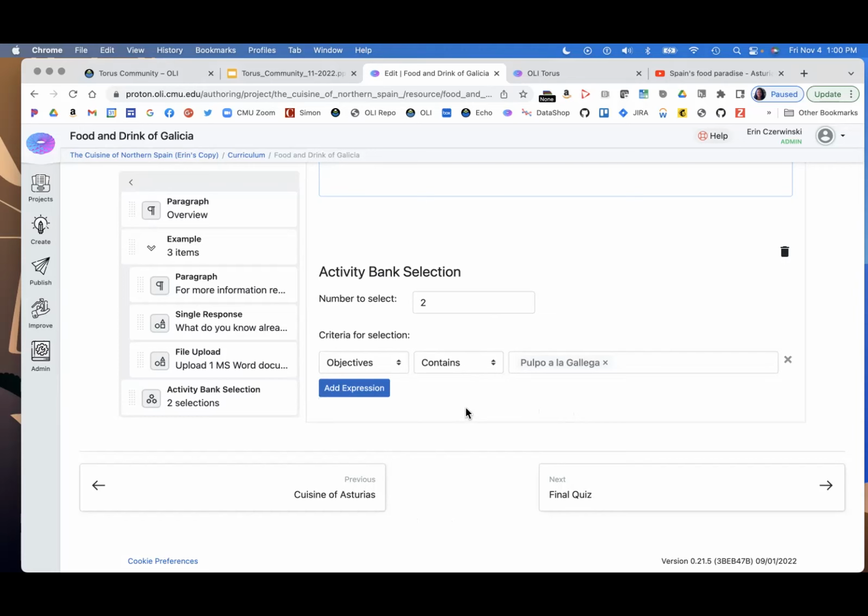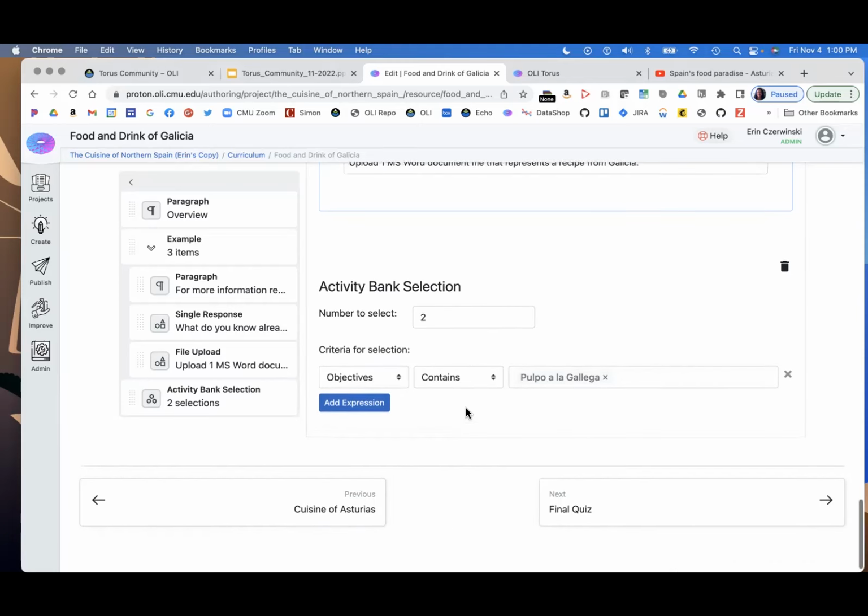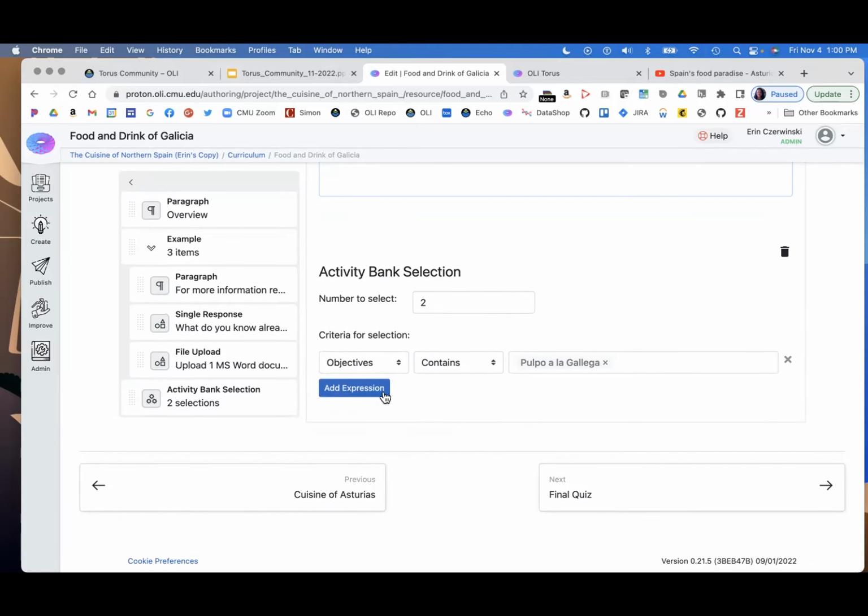Yeah, and just on this page, I was getting confused because right where your cursor is, it says number to select. As an author, something like number of questions to randomly select from the activity bank would be a lot clearer. Ah, thank you. Yeah, without a doubt, it's not doing a great job of describing specifically what it's setting out to do here. That's great. Thanks, Michael.